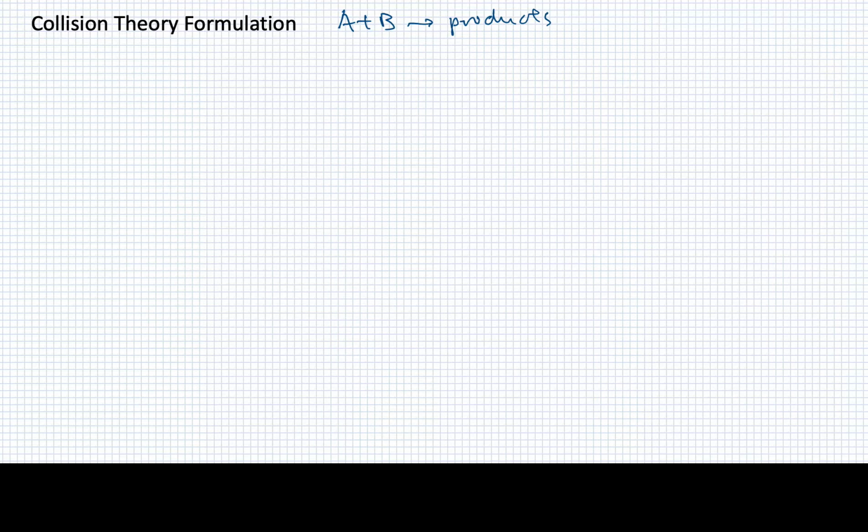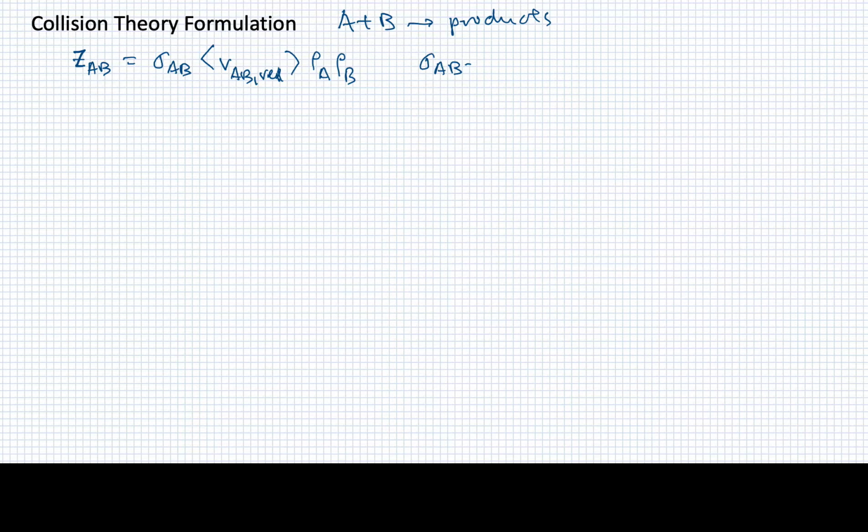Now I'll remind you that not too long ago, in an earlier lesson, we derived an expression for the collision frequency between two molecules A and B, and it looks something like this. We had first a product of an area, which is basically a collisional cross-section for A and B, and we'll talk about that in just a moment, times the average relative velocity of these two molecules in the gas phase, times their number densities. All right, so it's a nice compact expression that gives us some idea about the collision frequency between A and B. So let's talk about each of these.